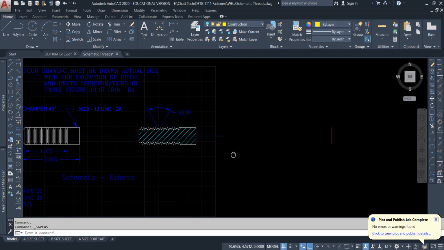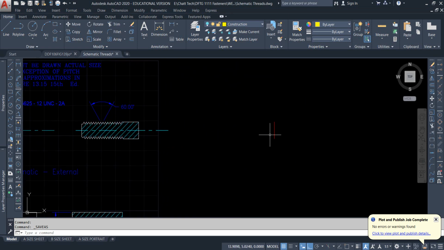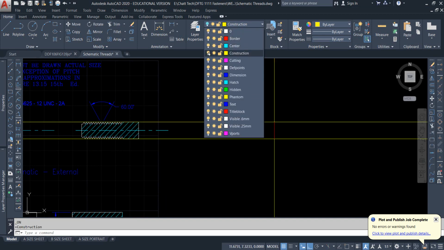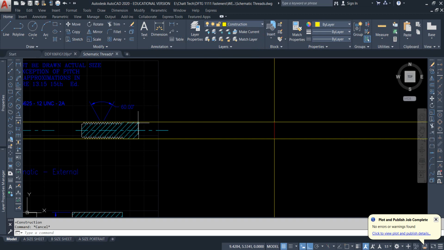So I'm going to draw it over here to the side so you can see what we're dealing with. I'm working on my construction layer, and I put two construction lines here. That's the major diameter of my thread, so they're 0.5625 apart. I drew an end line right here. I'm making my object lines in red so they'll show up a little better for you.